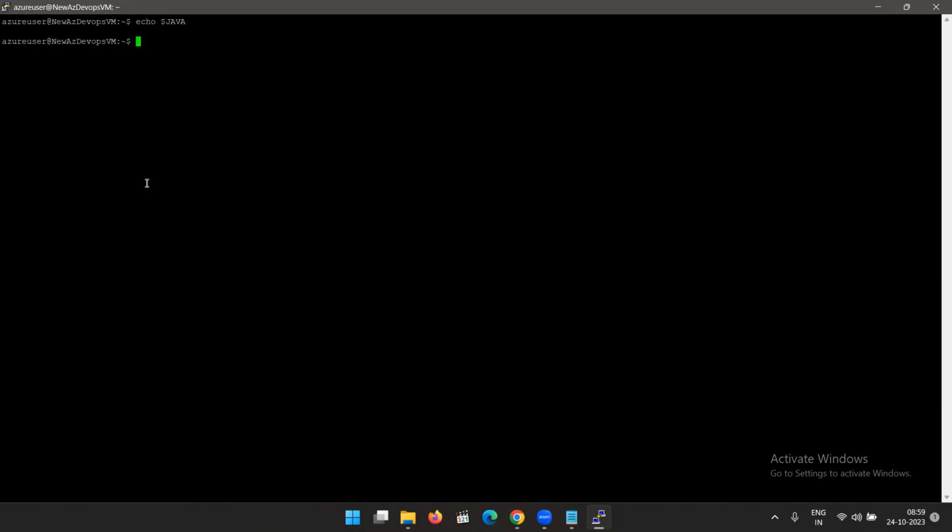Whenever we are deploying something, say we are deploying a web server or some code which is in Java, then we will be needing to set the Java path and all. We will be needing JRE, JVM, all those things, the Java Runtime Environment. So we have to set the path over there. You can set these things in the environment variable.